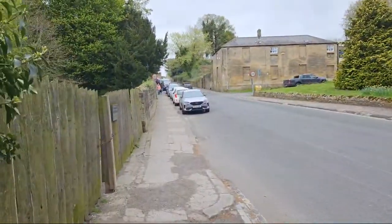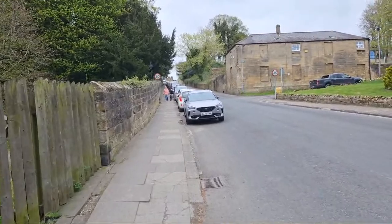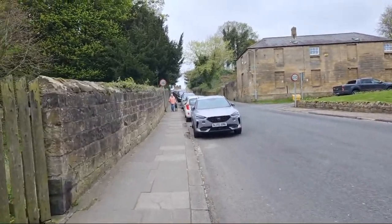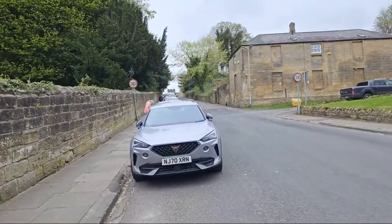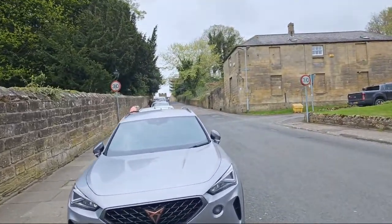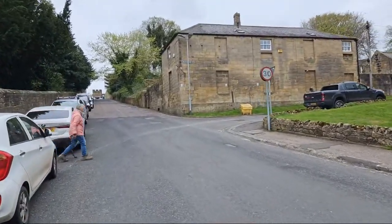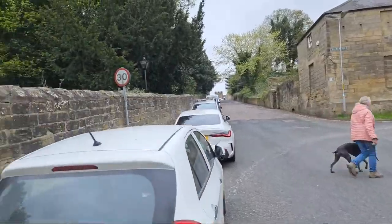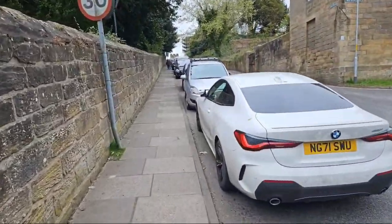Okay, we'll go back up to the castle and then we'll bear right and we'll go past Baffin Gate and down and then up towards possibly Potter's Gate or something like that. Okay. So this is Walker Gate if you're on Google Maps and you're thinking, where on earth is he now? What's he doing? And Bridge End, it's sometimes known as. And hopefully the signal is maintaining.